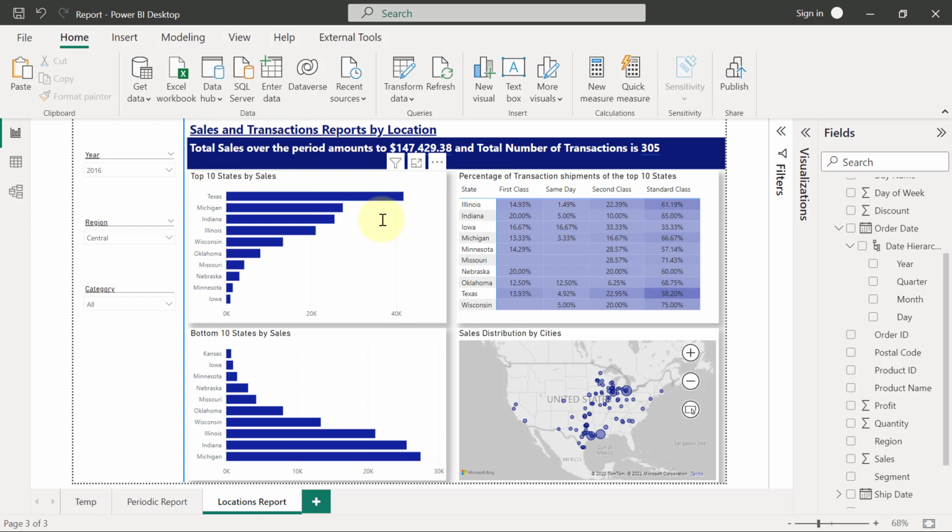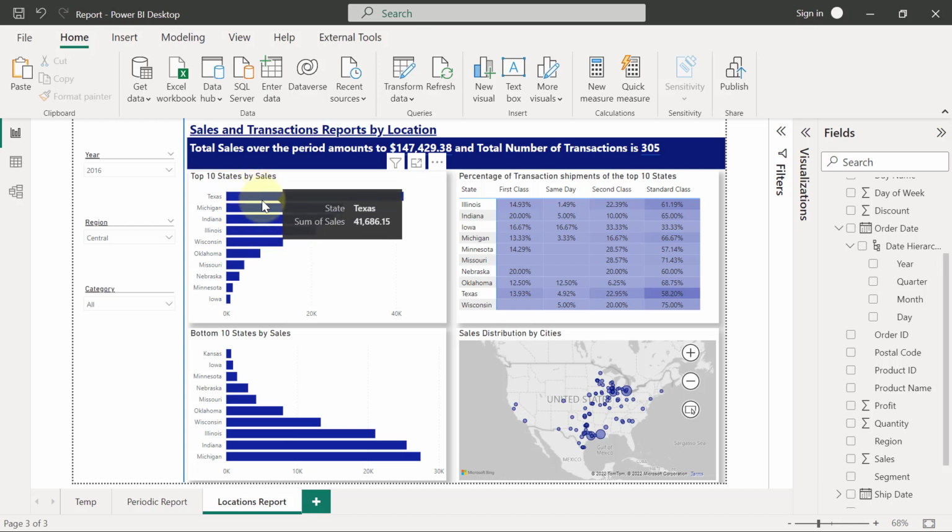First, what's a report page tooltip? When you hover on any of the marks in your chart like this, you get to see information about what you are looking at, right? But in case you would like to display a chart visual rather than this basic information, so you want to allow for a visual display of info when you hover on the mark of your chart, then you want to create a report page tooltip.